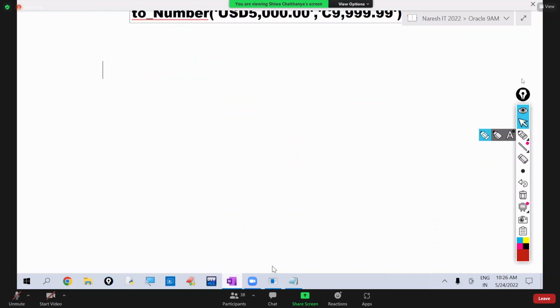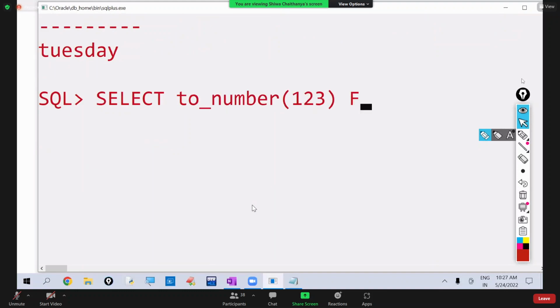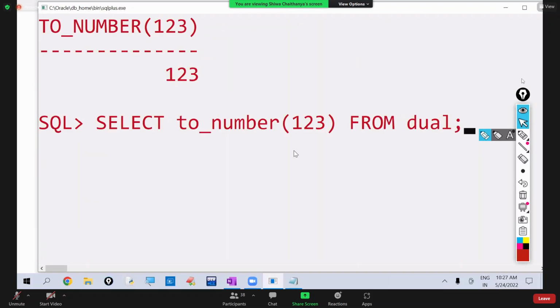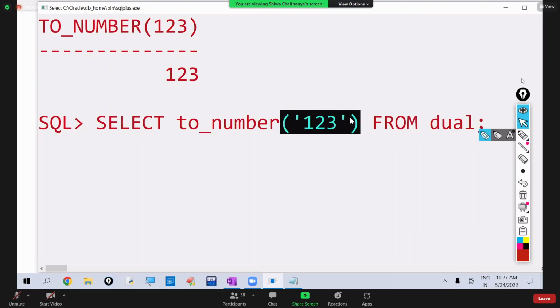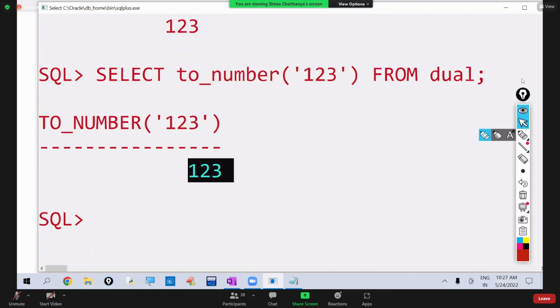So I'm showing it practically. Observe. See here. Select to number of 123 I'm giving. What is it returning? 123. Sorry. To number of 123 in single quotes. So now this is which type here? String type. This string will be converted to the number.